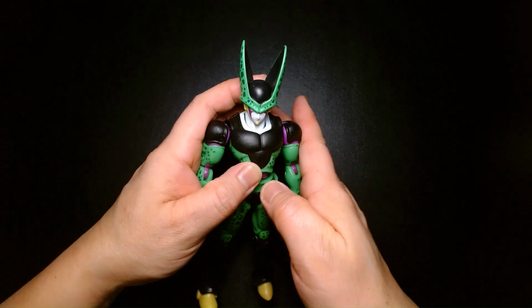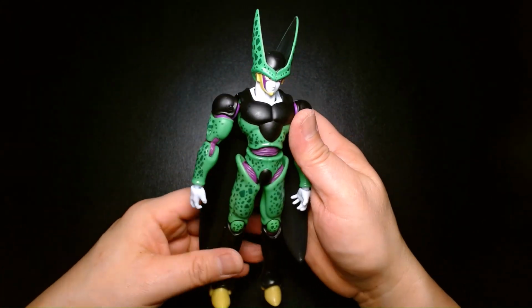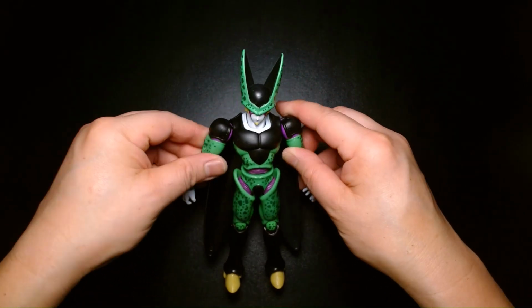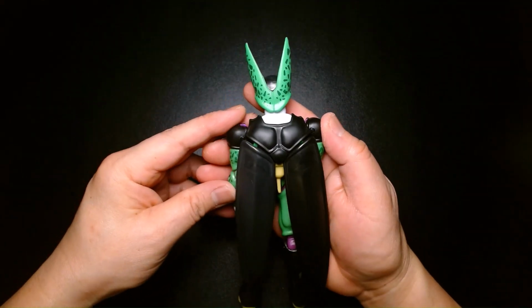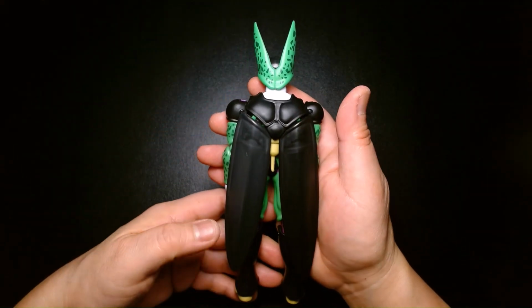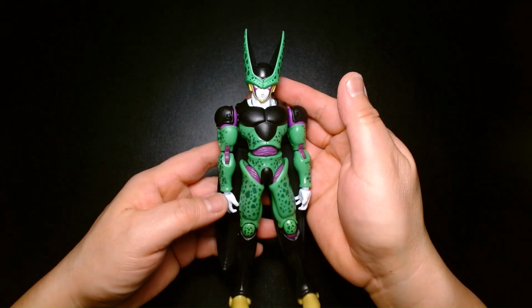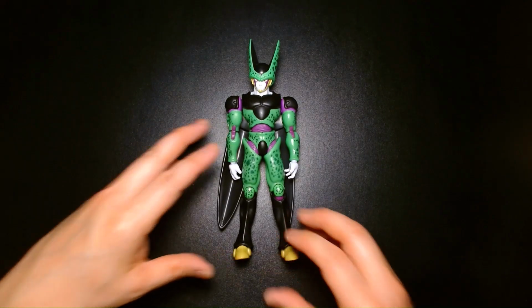But overall, beautiful figure. I think he's definitely worth the purchase. Cell is definitely one of the more memorable villains from Dragon Ball Z. You know, everyone remembers the Cell games and how important a role that played in the history of Dragon Ball, especially Z. So yeah, great figure overall. Can't recommend him enough.